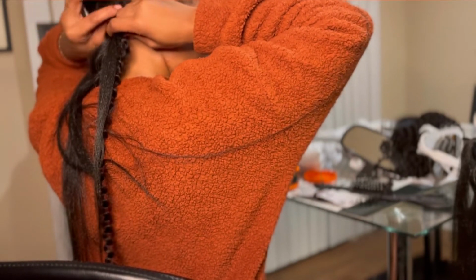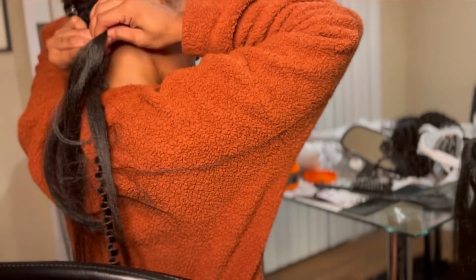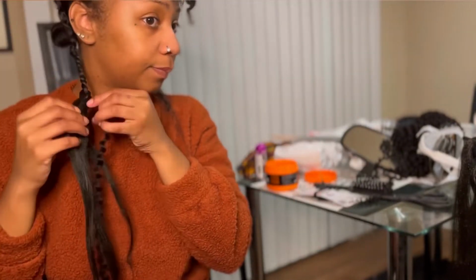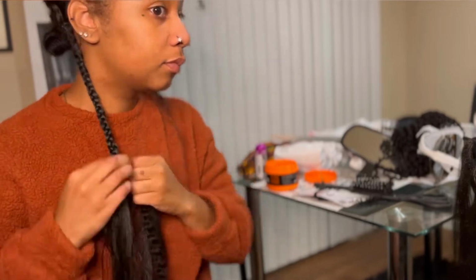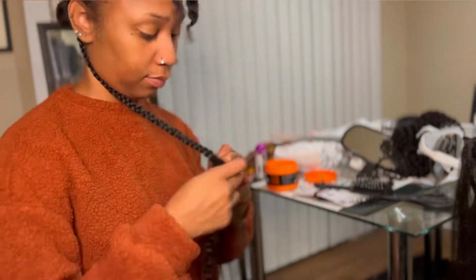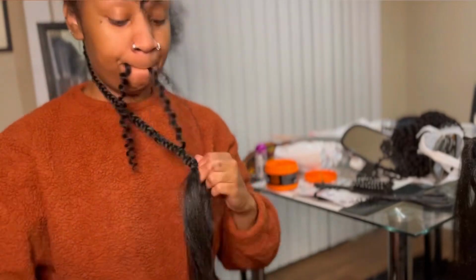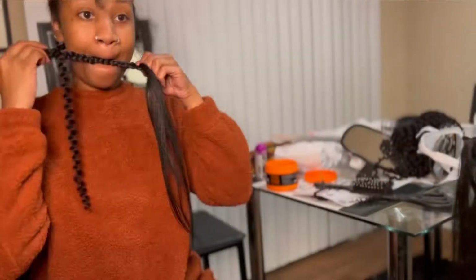So now that we have added the curly piece, we can go ahead and just finish the braid. And honestly, you guys, if you gonna braid, make it a braid. Don't have it to your ear. Maybe it's just me, but if I get braids, I want my braids to be braiding, okay? It got to go down to the kneecaps. Long hair, don't care. Period. If you go get extensions, get extensions. Quit playing with them.